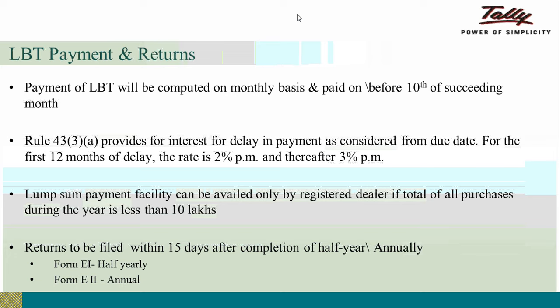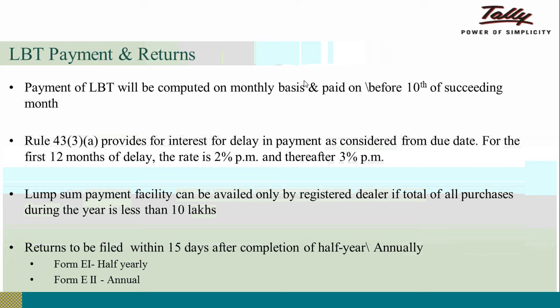Okay, next coming to the lump sum payment. The lump sum payment facility is applicable only for the registered dealer. Only they can avail this particular facility, and only if the total of all purchases during the year is less than 10 lakhs. If their total purchases during the year is more than 10 lakhs, they can't avail this lump sum payment facility.